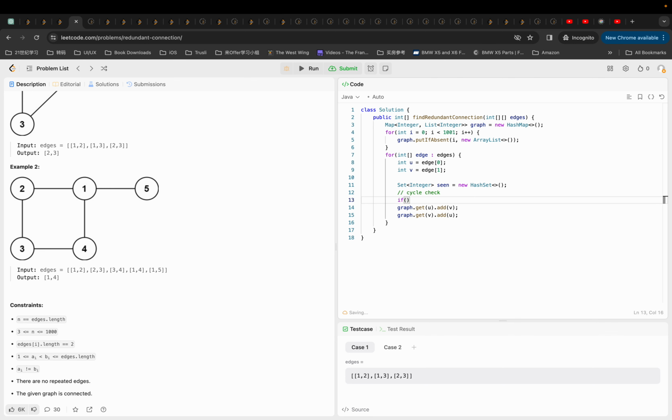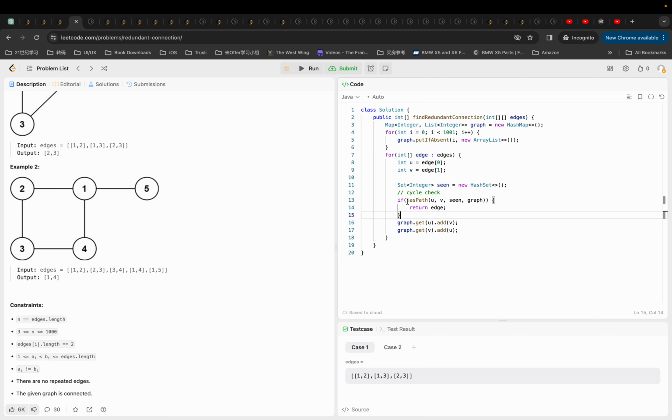Okay, so the cycle check. Let's say we have a function called hasPath or hasCycle, whatever you want to call it, starting from u to v with this hash set and with the graph. If there's a cycle in it, we're going to return this edge, since this will be the edge that is redundant. All right, looks like we got something that we want.